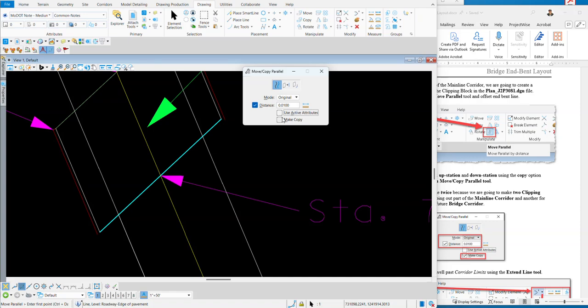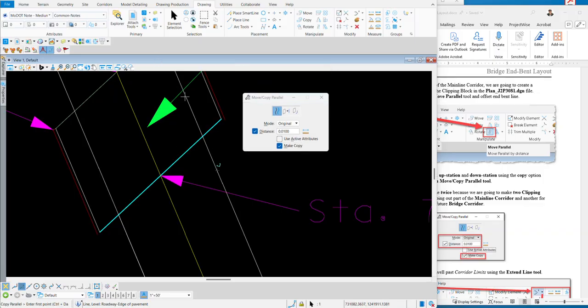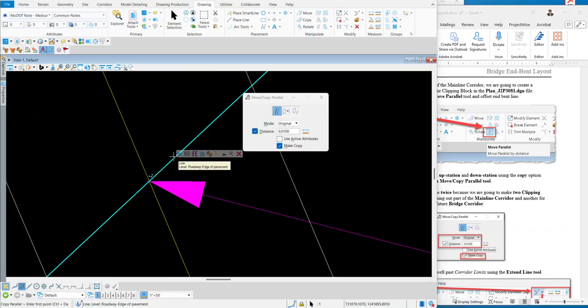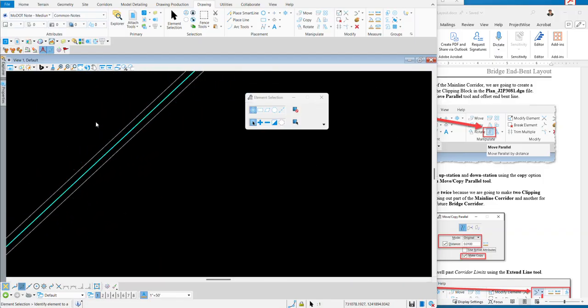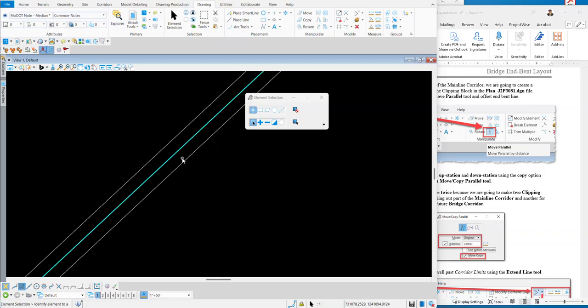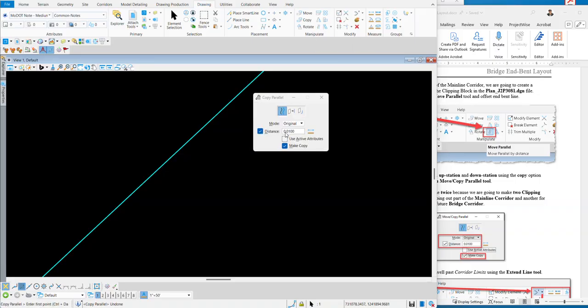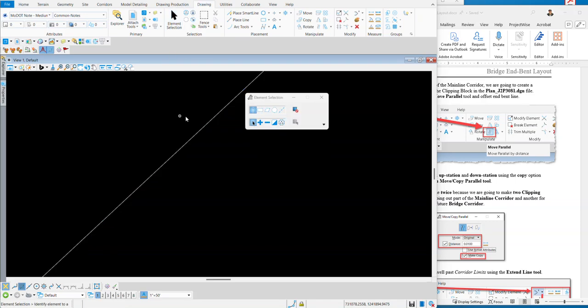And then we will also make a copy of it. We don't want to move our element. We want to do it that way. Since we've already got it selected, I think all we can do is accept it. See, I did all kinds of stuff there. Okay, there we go. We did above it and below it. So let me undo and do that one more time. Move parallel, 1.0. It's selected. Let me deselect it. Do it this way. One more time.